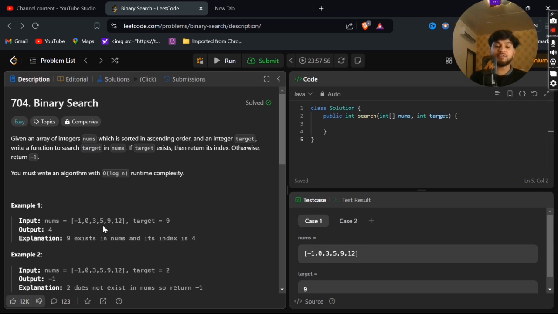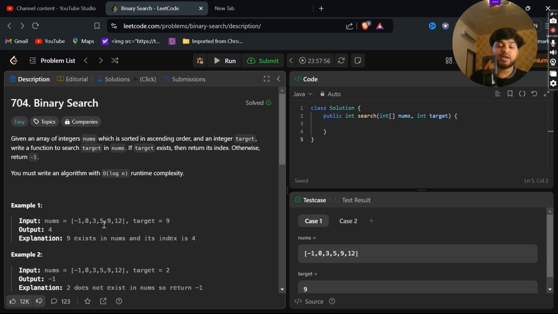Here 5 is low, 12 is high, and we'll find the mid index again. It's like dividing this portion in half; if it's not in this portion, I'll search in the other, halve that, and so on. It will go like this. So this is my binary search.